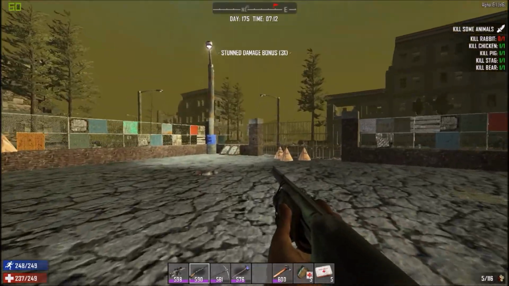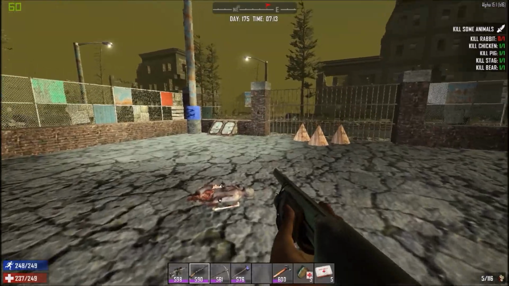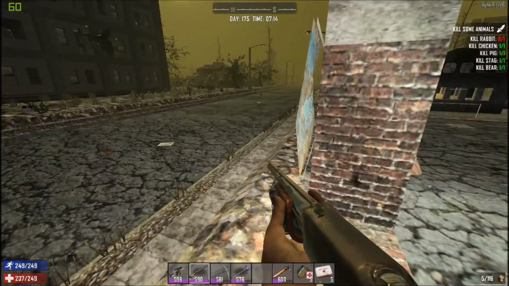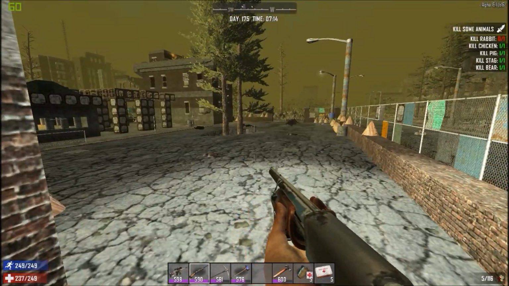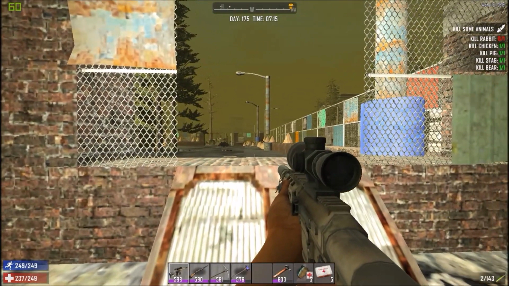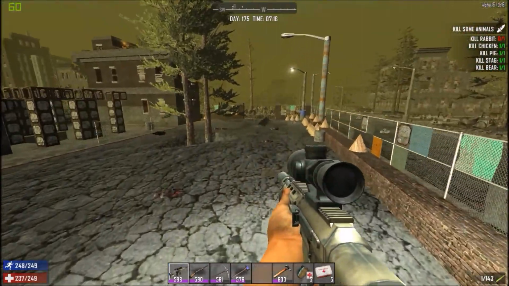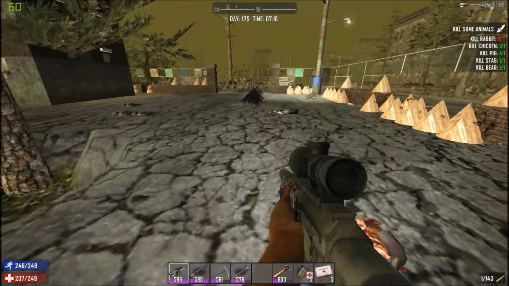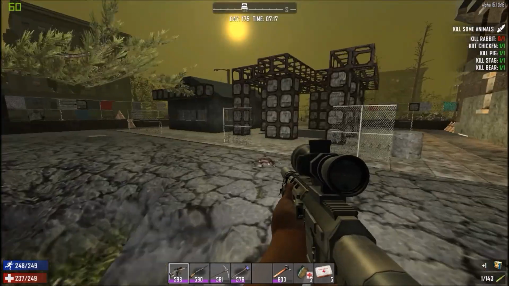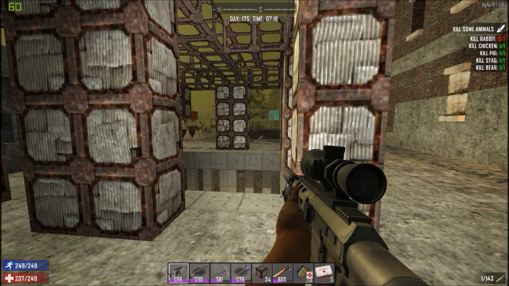There's another screamer. There's always two. Where'd she go? There she is, right there. Okay, before she sees me, I'm gonna let her just mess around over there. Goodbye. No, I better not get any more. Don't need any more right now. I got work to do. Okay. 14 scrap.